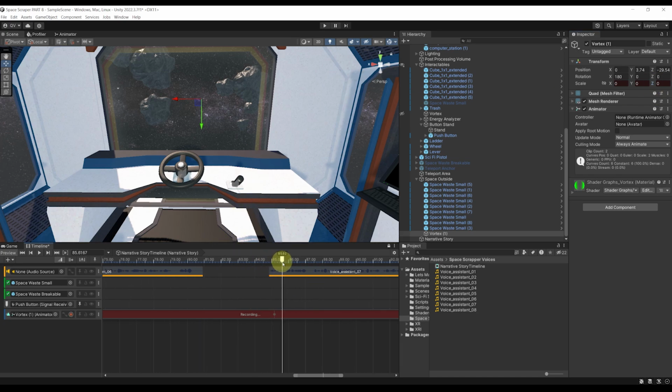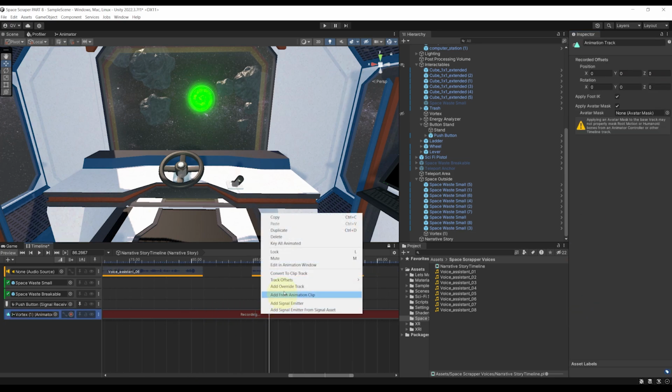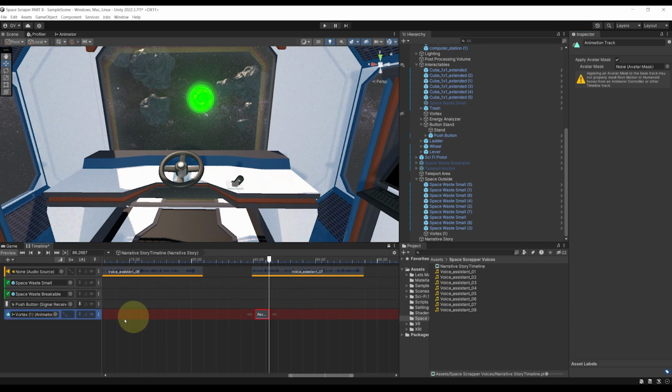And then go a little further into the timeline. And here we can set the new scale of the vortex, which was 8 on all axes, I believe. And there we go. Now, if we right click and convert to clip track, and then finally end the recording, we should have a beautiful animation for our vortex to scale up.